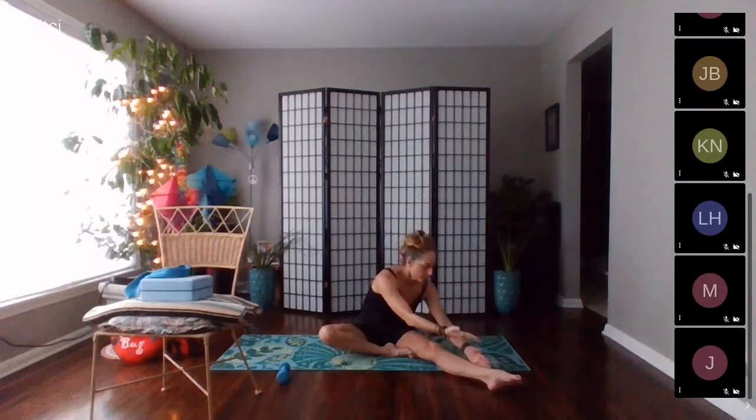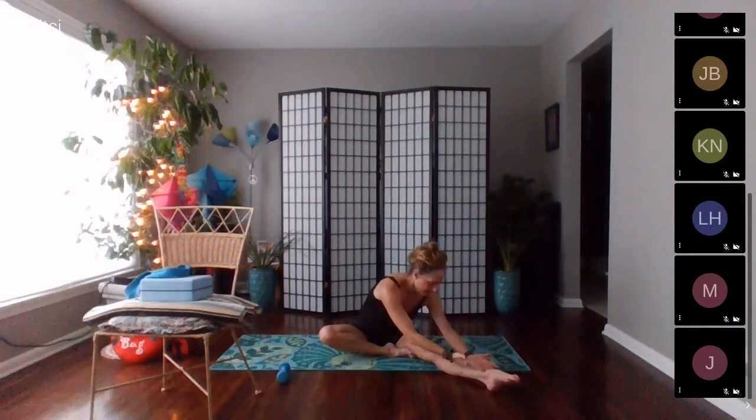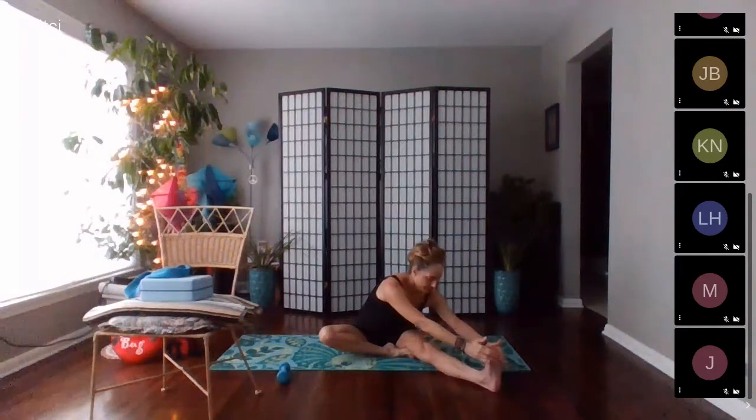Now turn your torso to face that leg. Reach out. So the chest is going right towards that extended leg. Point or flex, you choose. And release, coming up. Switch your legs, extending out the opposite side.